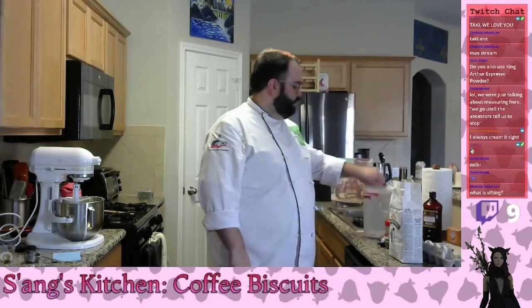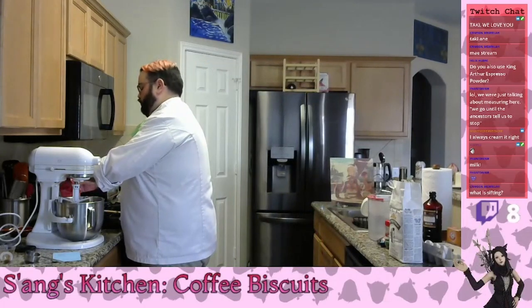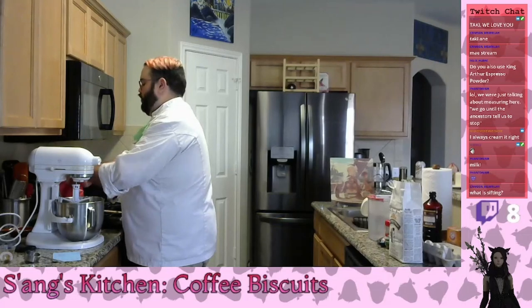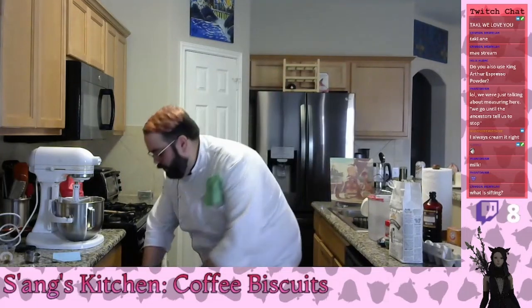Regular flour. And then wheat flour. Crimson is asking, what is sifting? Okay, well maybe we'll sift because I need to show Crimson how to do that. You know what? I'll do it for you, Catboy.